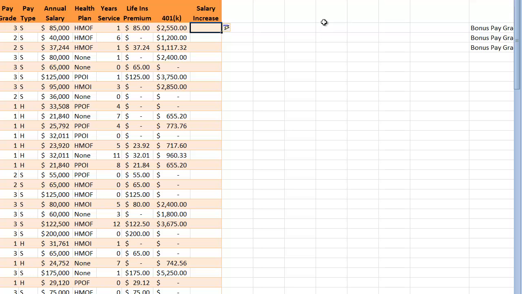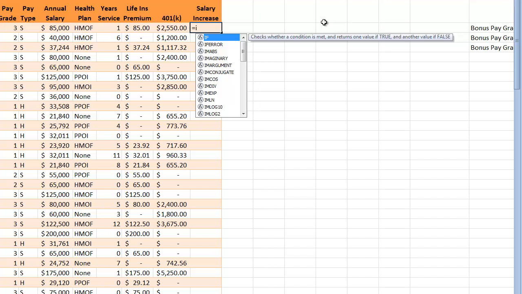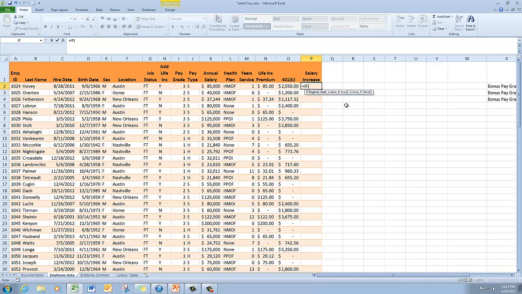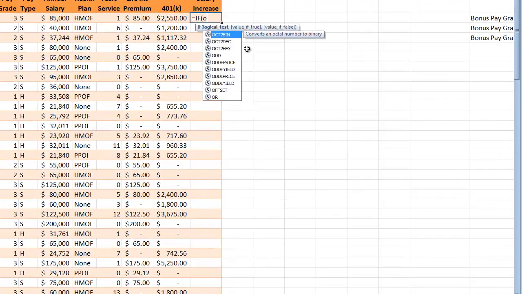I'm just going to type an equal sign and an I, and it brings up a list of many of the functions that start with I. And I want the if function. Right away in the logical test portion of the function, which is where I'm at right now, I'm going to enter an OR function.